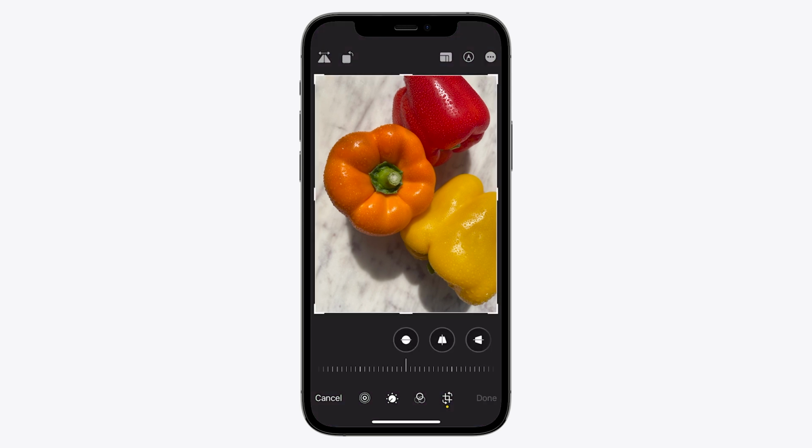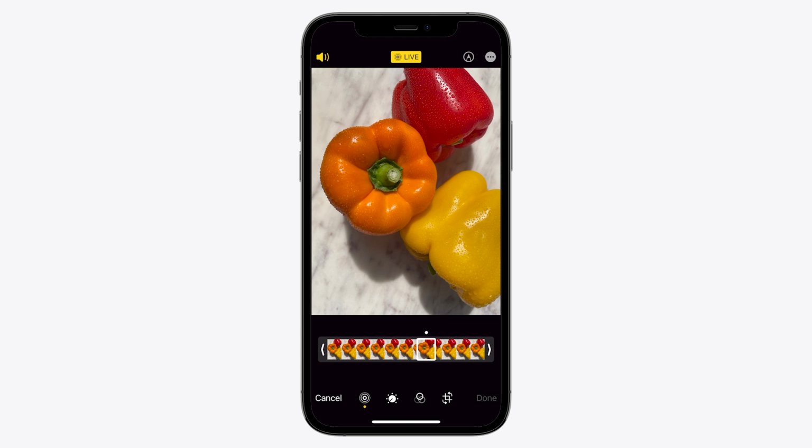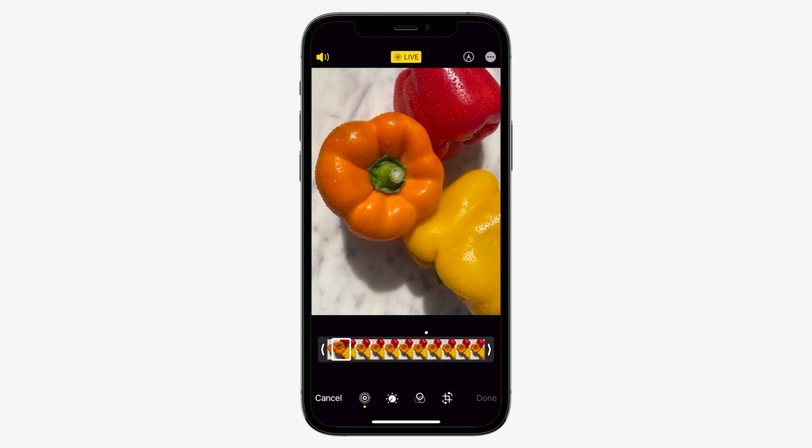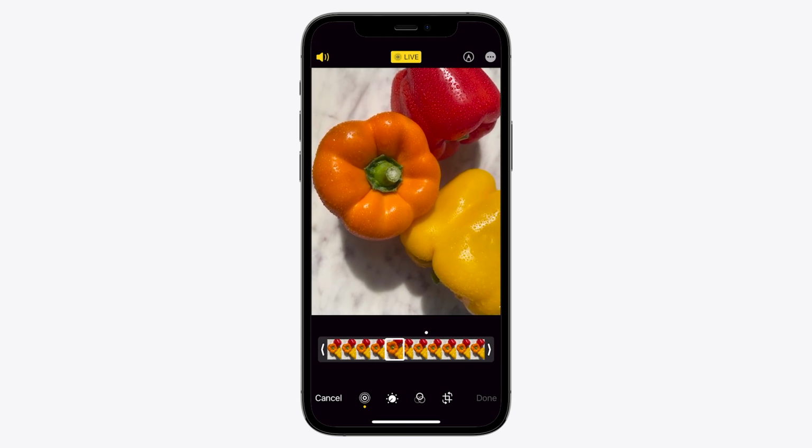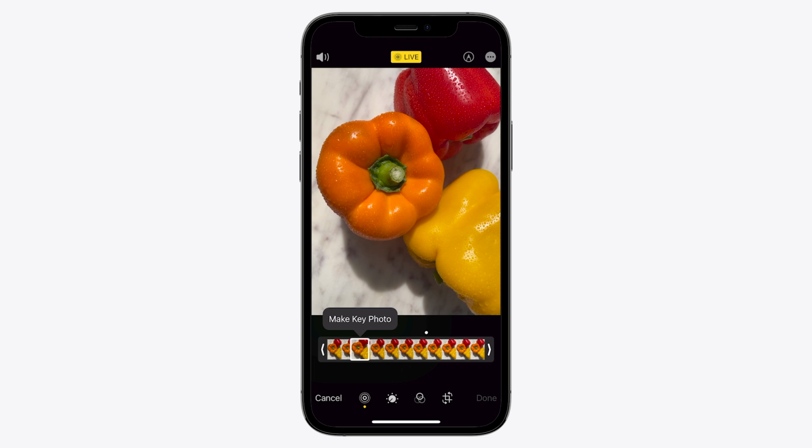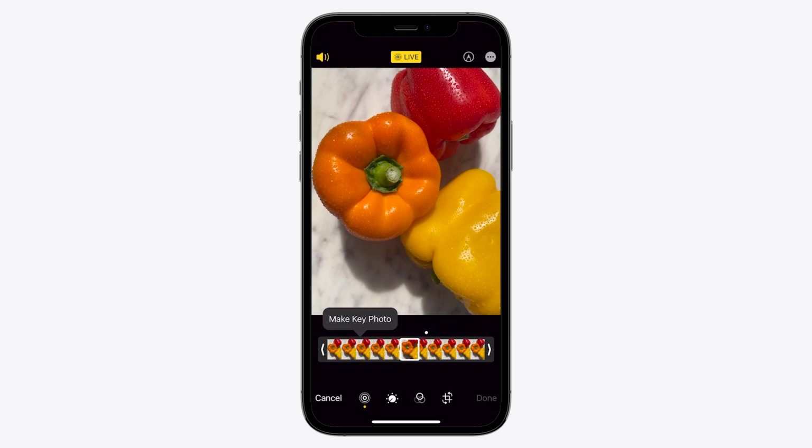And on the far left, if your image was taken using the Live Photo feature, you'll have a fourth panel which opens up to reveal the Live panel, which allows you to select a new frame from that live photo and make that your key photo.